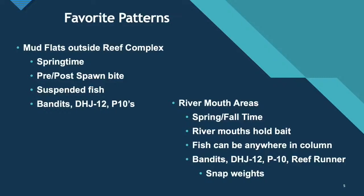It's a pre and post spawn bite. So when I say pre and post spawn bite, if I had it my way, at least, I would try to catch 5 pre-spawn females all the time. That's where they're going to be at their max weight with all their eggs, and that's where you're going to find your best weights. But it can also be a post-spawn bite as well.